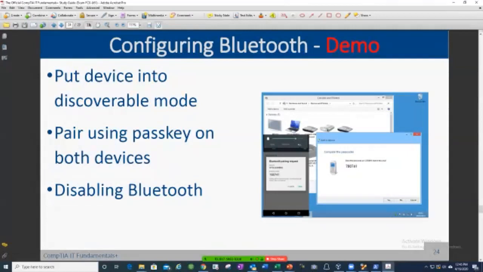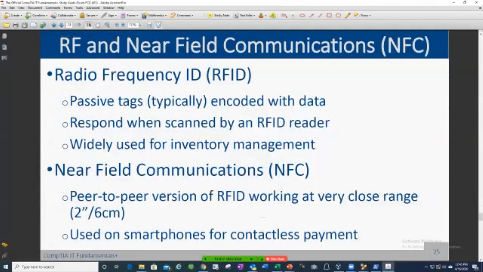We'll talk a little bit more about that in the security modules. RF and the near field communications devices, NFC. They're very popular nowadays, especially with paying devices. You can add your credit card to your phone, and there are devices where you just get the phone near the device, and your payment is all set. So I've used that actually very frequently. So radio frequency ID, or RFID.